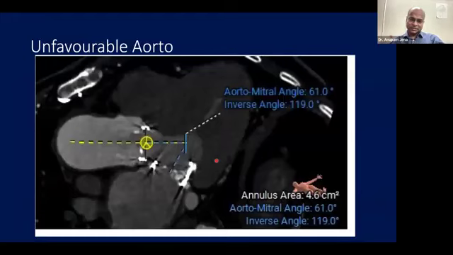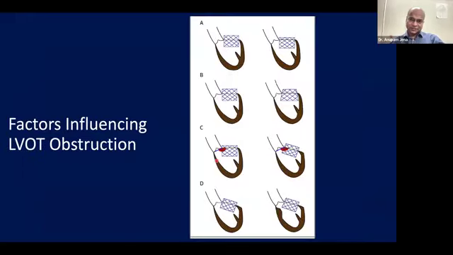However, the problem in this case is factors influencing LVOT obstruction. The primary challenge with a transcatheter mitral valve replacement is LVOT obstruction. That is the primary challenge. Of course, valve embolization is another big problem. So these two issues need to be addressed. How to tackle these two issues?